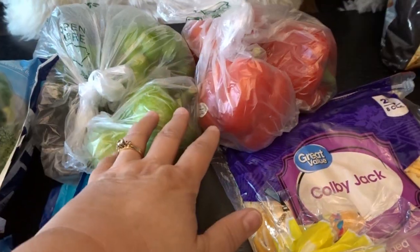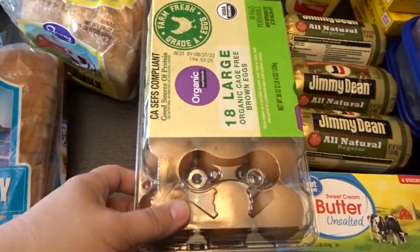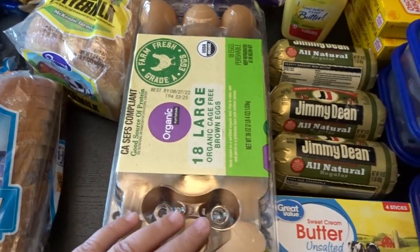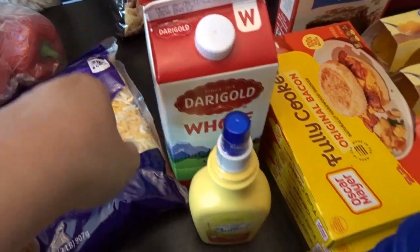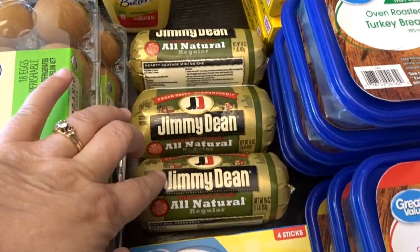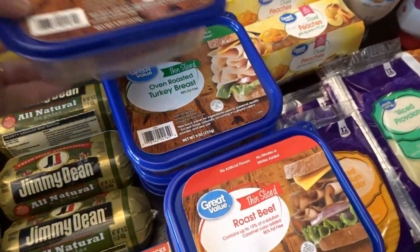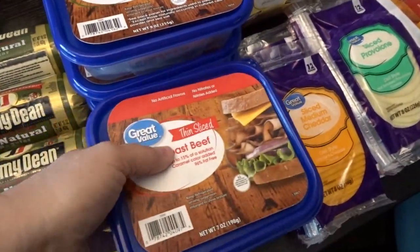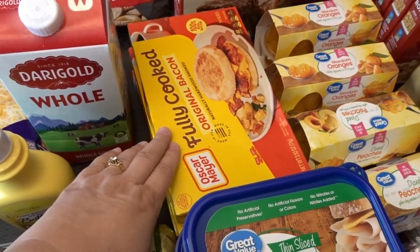I also got some frozen corn. I'll be making my breakfast tater tot casserole, so I picked up some red and green bell peppers and a couple of 18-packs of eggs — needed some extra eggs for those bigger family meals. I picked up a family pack of Colby Jack shredded cheese, a half gallon of milk, a spray container of I Can't Believe It's Not Butter spray, three pounds of Jimmy Dean sausage, and a pound of butter. We'll be making a lot of sandwiches, so I picked up some oven roasted turkey breast, ham, roast beef, chicken, and four packs of fully cooked bacon.